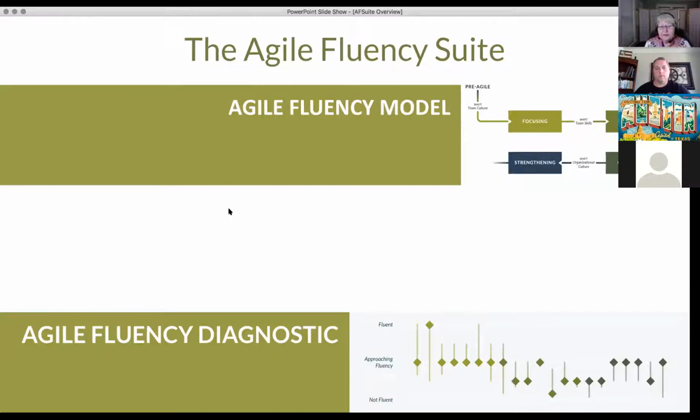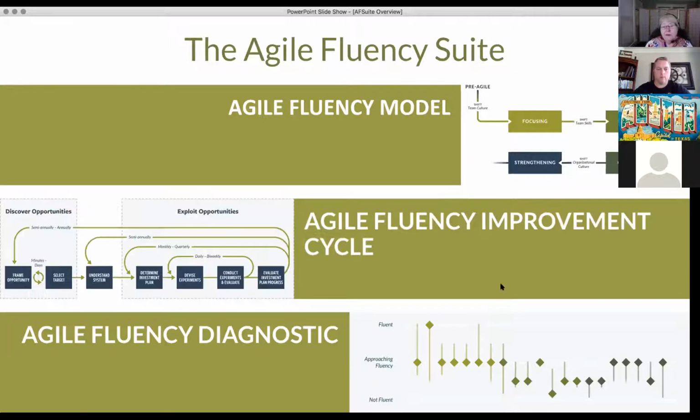And I just want to run through a couple of other things here before we stop and go into the questions. One of the first things that we developed after we did the model was the Agile Fluency Diagnostic, because a lot of folks were asking us, how do I know where my teams are now? So that I can know what investments I need to make, because I don't need to make a whole big package of investments. I just need to take up the slack between where my teams are now and where we need to be able to support them to be in order to get the business benefits that we need. So we developed an Agile Fluency Diagnostic.